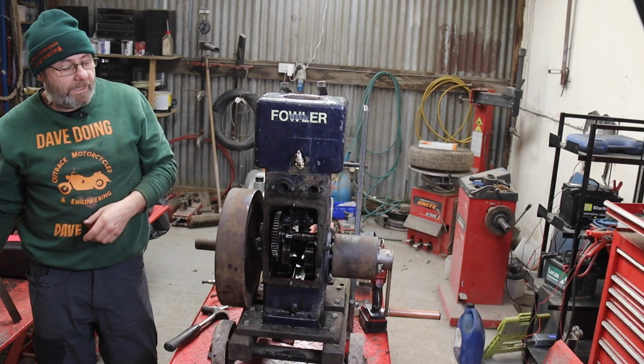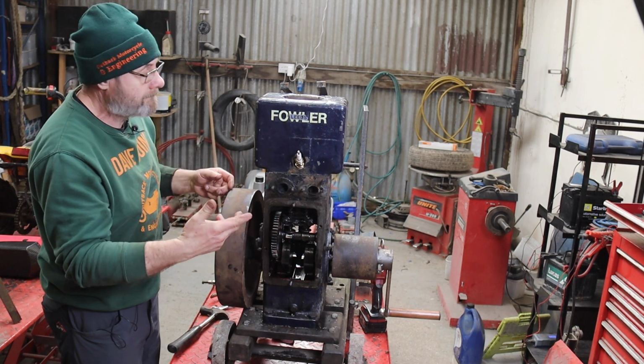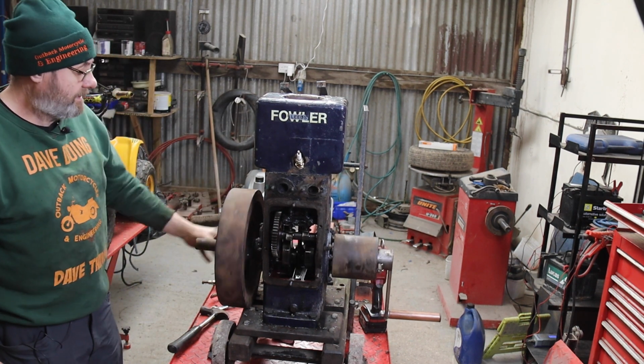Right. Went ahead and threw it all back together. I was struggling to get the collets in with both my hands in there. You wouldn't have seen it on the camera, waste of time. I put the head back on because I wanted to check the new valves weren't leaking.